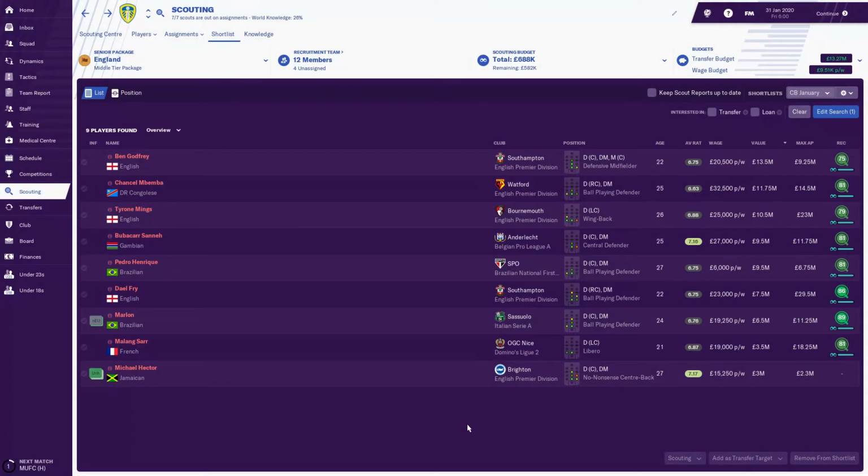Alright guys, welcome back. So that was just a little clip, obviously to show you the job interview that I got, and obviously I had a couple before then. But I'd chuck that in the middle. So here we are. This is a shortlist I've just made called Centre Back January. Now, obviously, we've pretty much conceded we're going to lose Janssen. He's an incredible player. We really need someone really good who can jump in and do a job for us. So we've got a little shortlist.